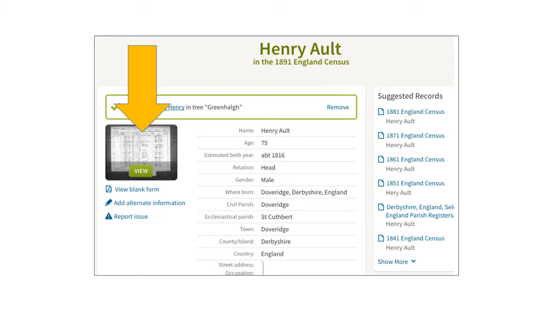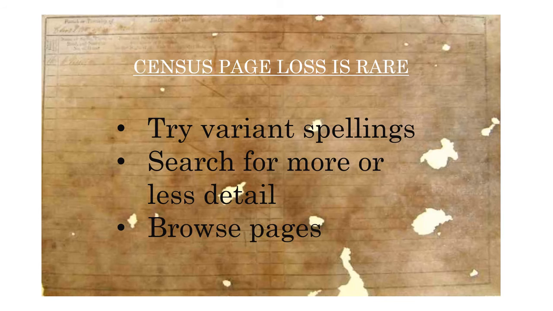But hopefully your ancestors are all on the nice, clean, less messy pages. And just a tip about that, if you're struggling to make out some of the letters, read more of the page than just the one person you're looking at. Compare the other words, the other letters on the page, and often if you do that, you can make sense of it. You can learn the handwriting style.